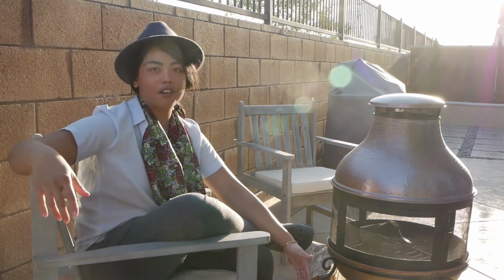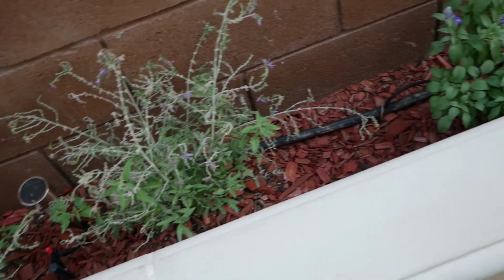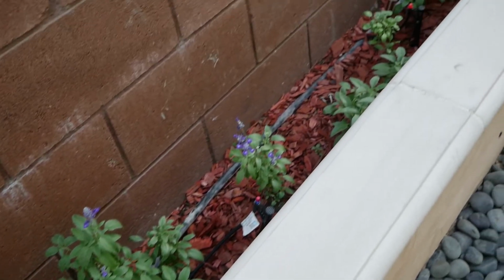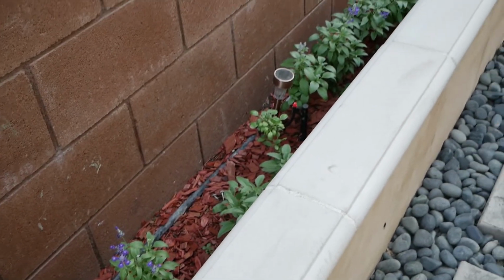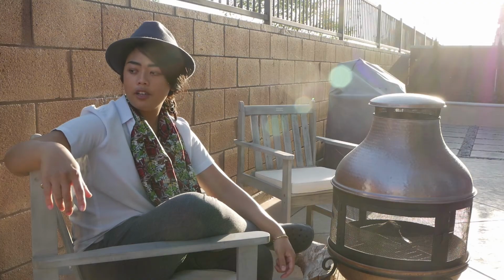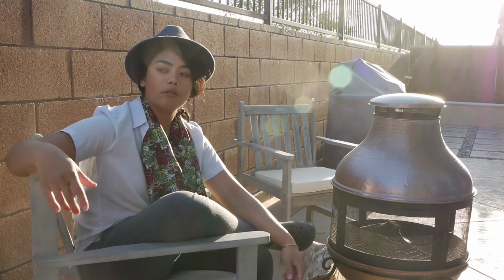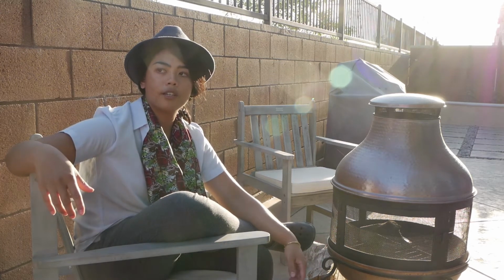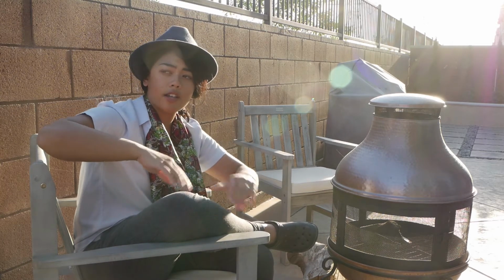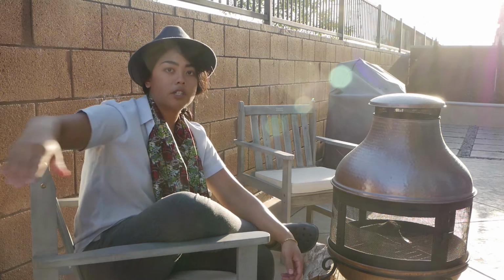So in the garden, we have about 8 bags of soil that I got from Home Depot. And it's a good thing I'm doing this now, because I can still remember my stats. And then I bought basically 2 trays of salvia. Salvia are the purple ones that you see there. They're really nice and hardy, and I only have to water them like 3 times a week. The same with my cypress, so I try to match the same watering cycle with the cypress, because they're all in the same irrigation line.